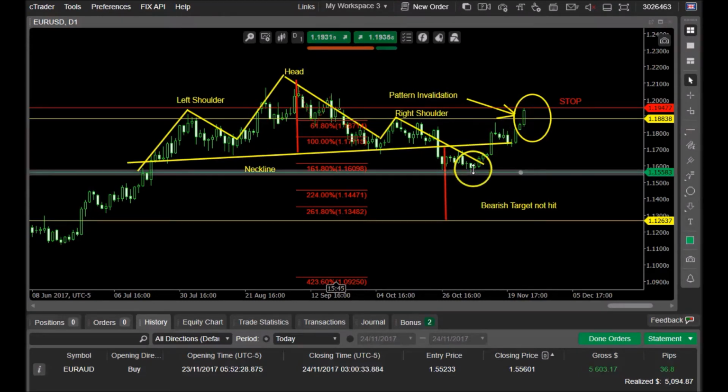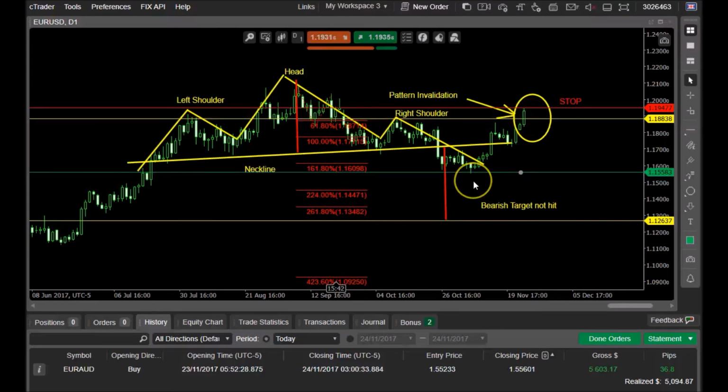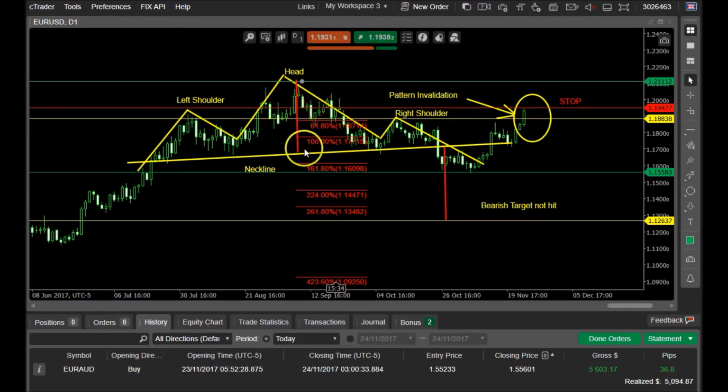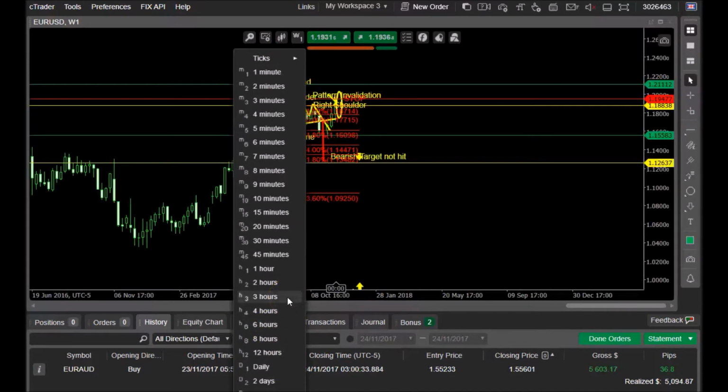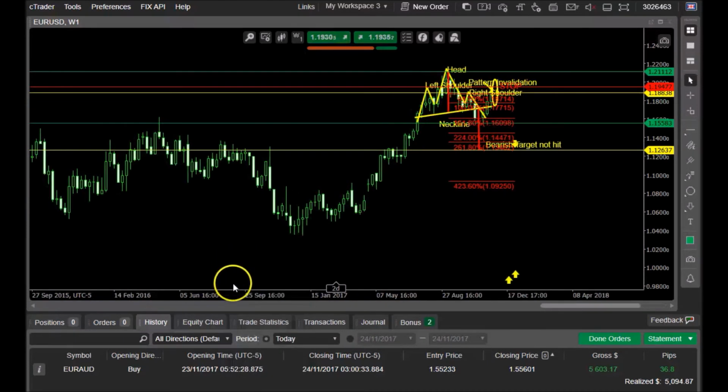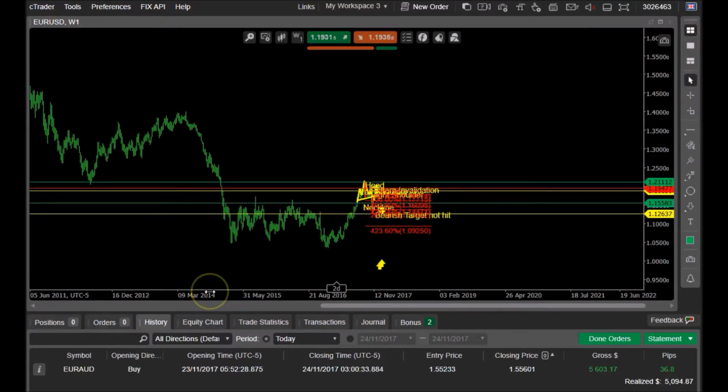Usually you'll get your 1x, 2x, 10x move from the lows of a stop below the low, and we probably will take out these highs. I look for these highs, the old 1.21 area, to be taken out, and if we go out to a weekly chart, we'll probably see a much higher move, possibly because we had some news out of Germany that things are actually humming along. Look, there's a nice double bottom there, and over time we could probably see this area come into play, the 1.40 area.